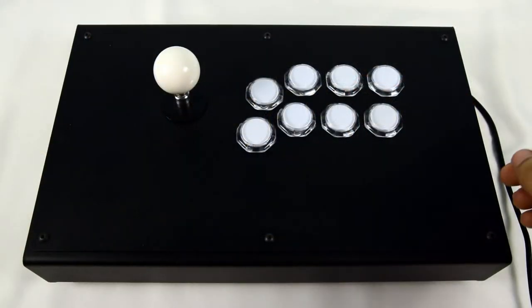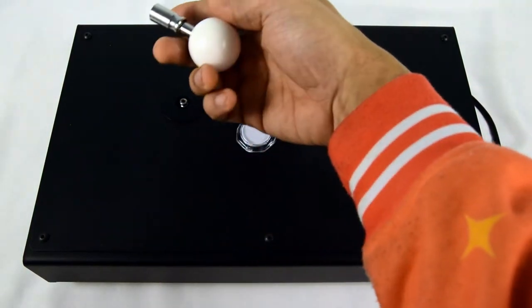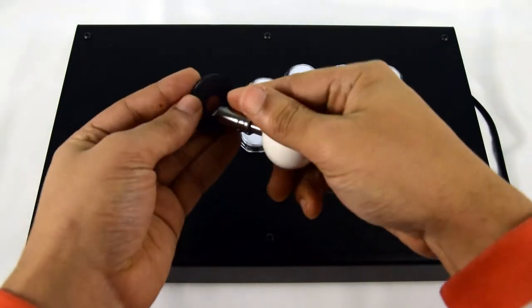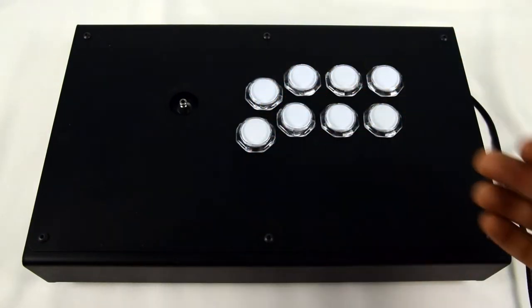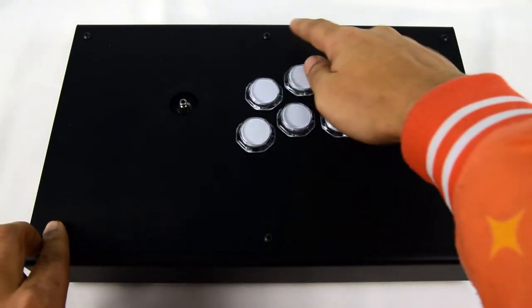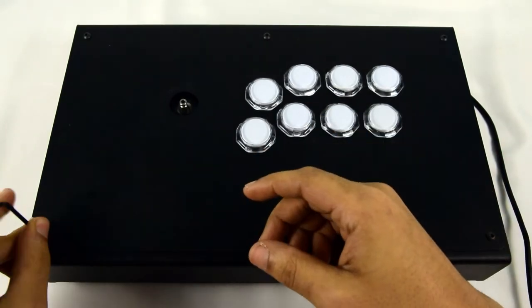Let's start by removing the upper lever shaft and six control panel hex screws. Those that have been following this video series for some time are probably already familiar with the ins and outs of this case, but we've included a speed teardown of the housing as a refresher. I highly encourage new viewers to check out the fourth Tech Corner video if they are not using a quick release unit as shown here. Beyond this point assumes that you already know how to remove your lever shaft, and this part of the video is sped up for your convenience.